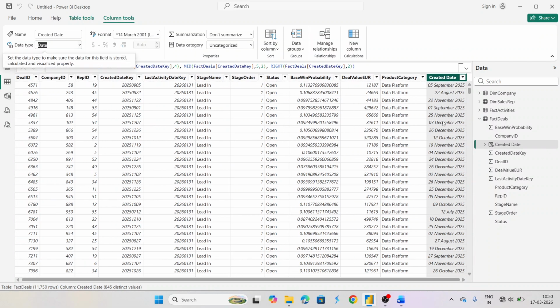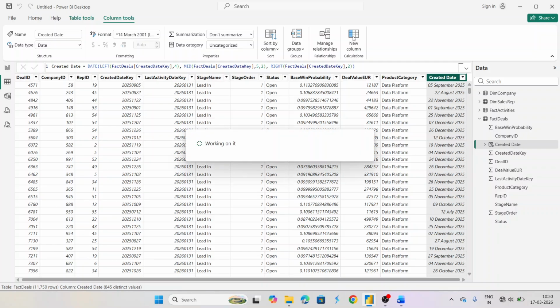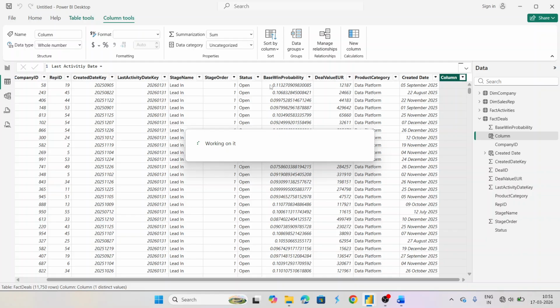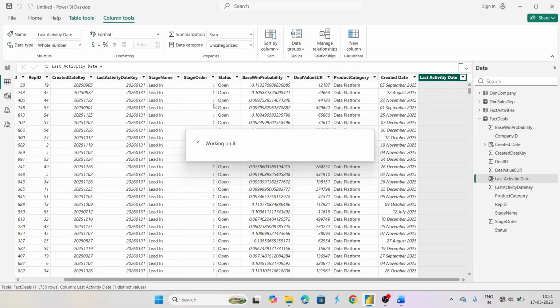Good. This worked. Now let me do the same thing for the last activity date key. New column, last activity date. Let me just copy everything from here and then just change the formula.